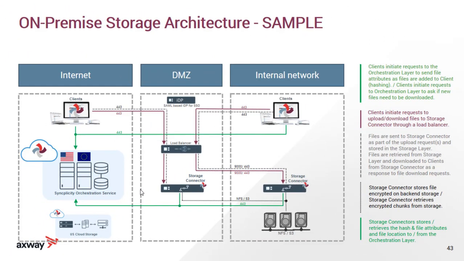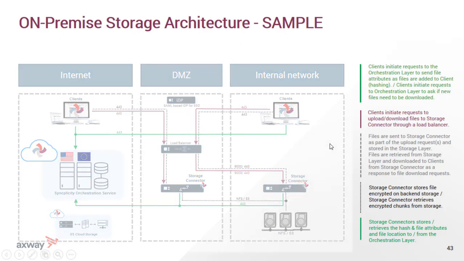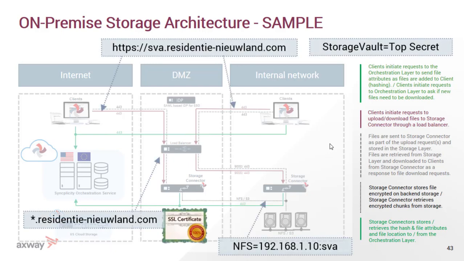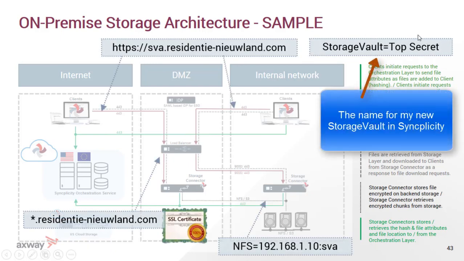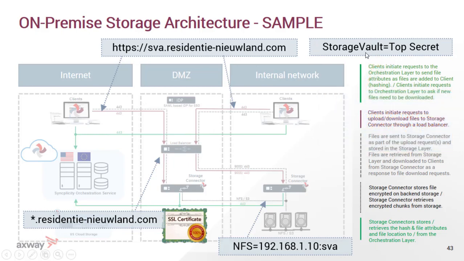In order to give you a little bit of background on how I'm going to set this up for my demo environment, I'm going to walk you through some of the items I have already performed. So looking at the reference architecture, I'm going to create a storage vault which is called Top Secret. The storage vault will contain all data that cannot be stored outside of our organization. It is data that definitely needs to be on-premise.